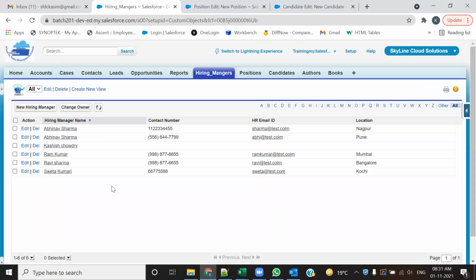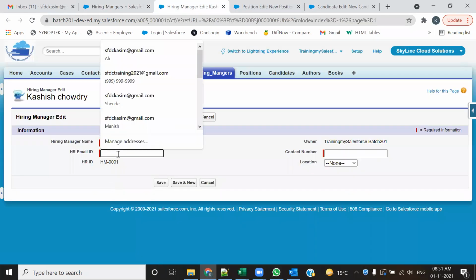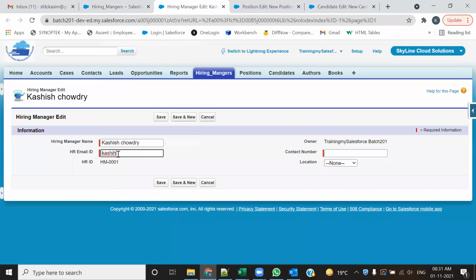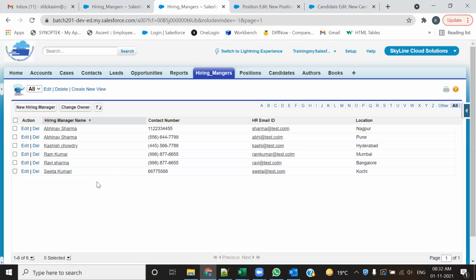So we have these many records, and Kashish we created when these fields did not exist, so let me edit this record also. Contact number is 4455567788, and the location is New Delhi or Hyderabad, something like that. Save it.